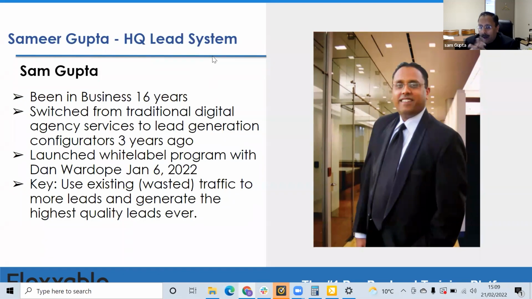And so I'm sure you're going to cover this, but I actually bought your program, Dan, 3 years ago. That's how I learned about it. And a lot of the concepts that you share are things that have been incorporated into the Configurator system as well. Which we'll touch on in a bit. Yeah. Okay, cool.